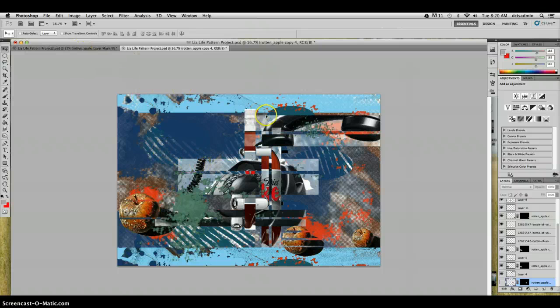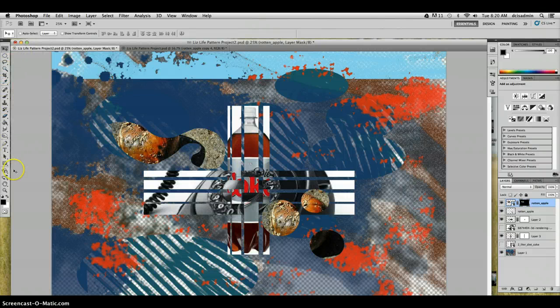One more thing, let me show you. I've done it here. You can see I have some opacity changes in my stripes. So if you wanted to do something like that, you can take your eraser and you can change the flow to like 50% or your opacity to like 50%. And then if I go onto my stripes here, I can take away some of that white so I can see my painting through it, and that's kind of just something fun that you can do.